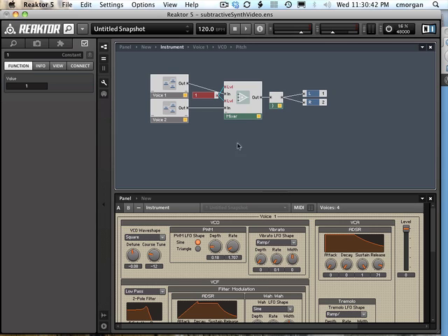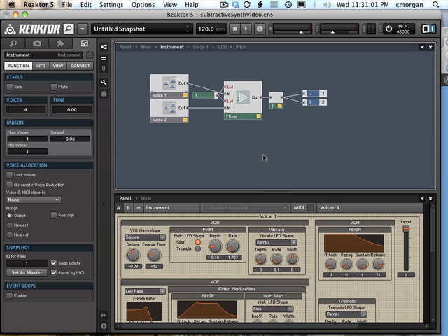The next video will talk about setting snapshots and maybe assigning some additional knobs and faders from my keyboard. I'm using right now an Oxygen 49 that has 9 sliders and 8 knobs. And so I will map some more of those things in the next video.